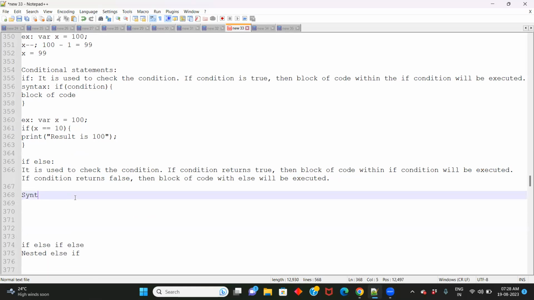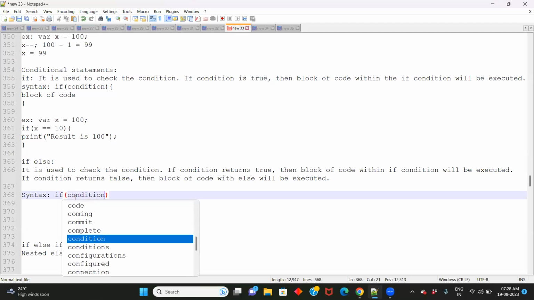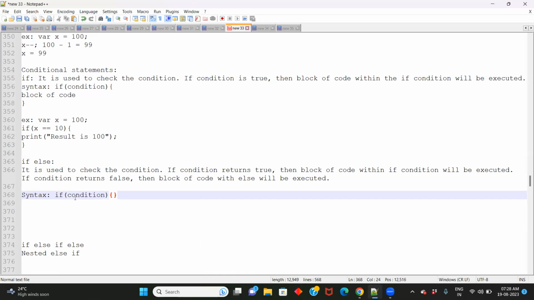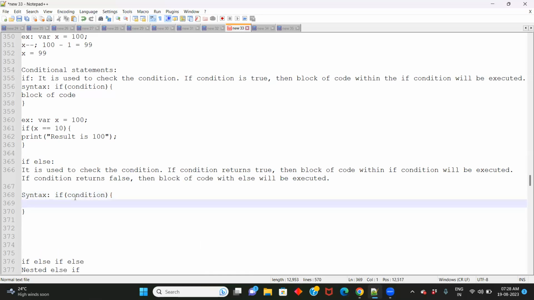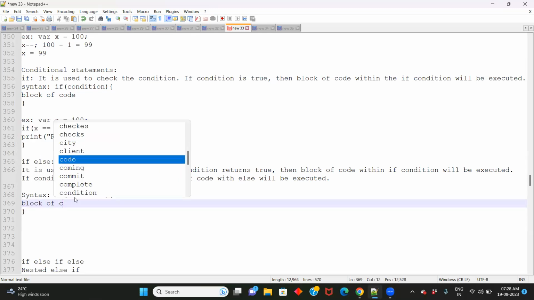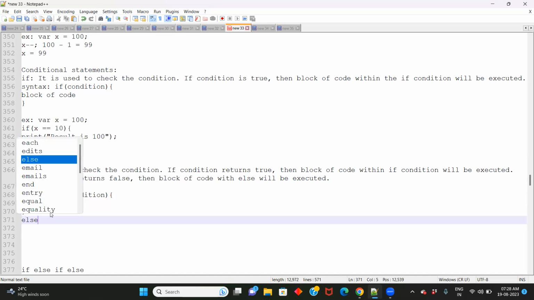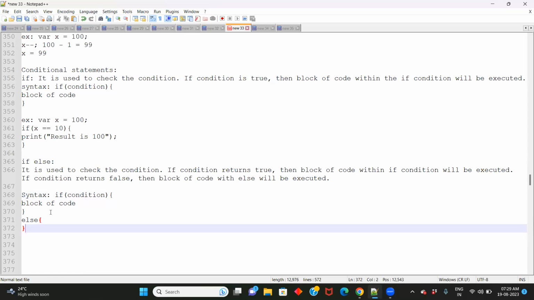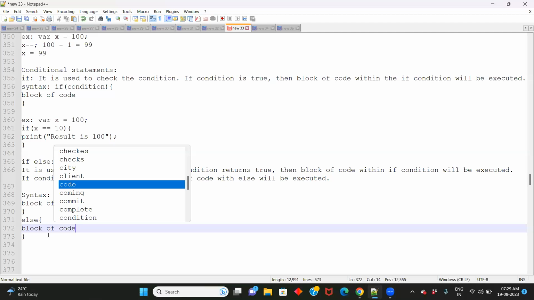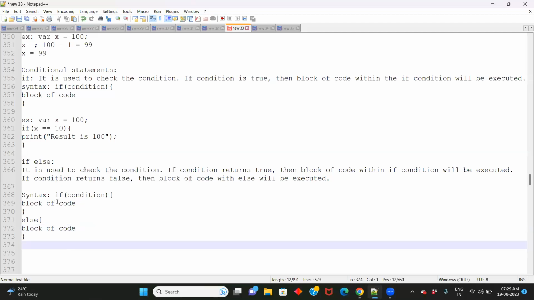The syntax: if condition, block of code, else, block of code, right?